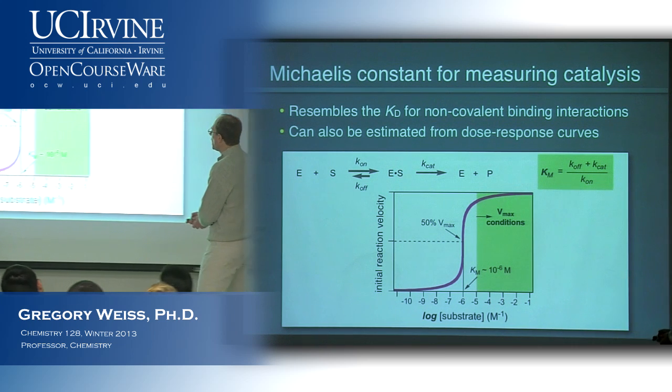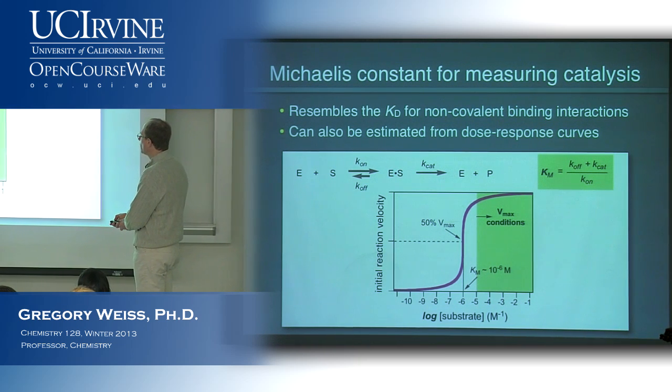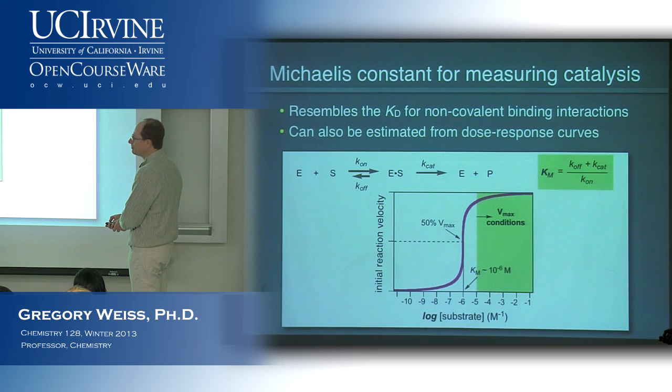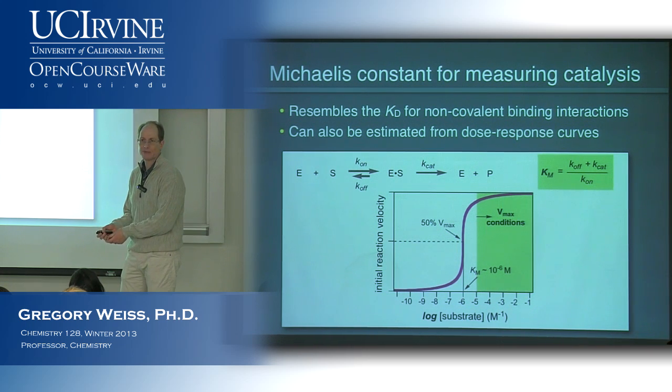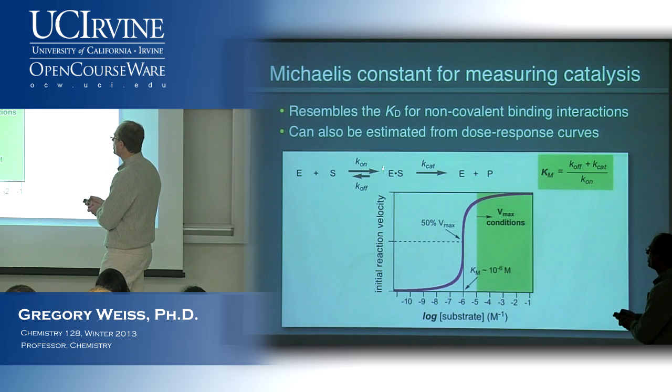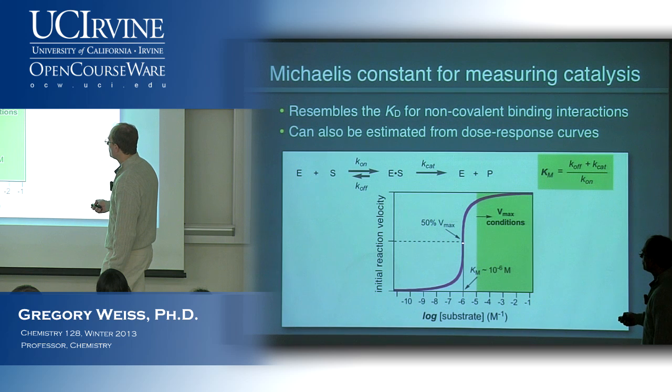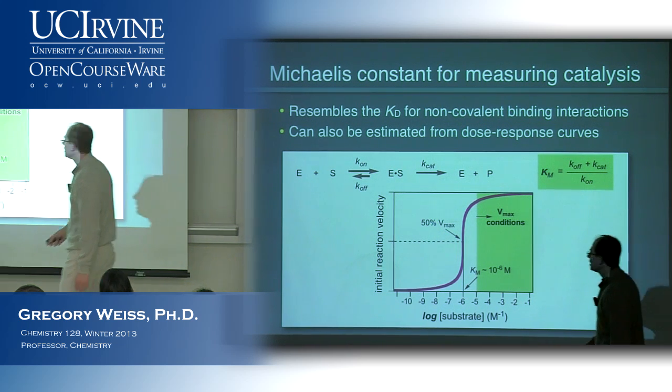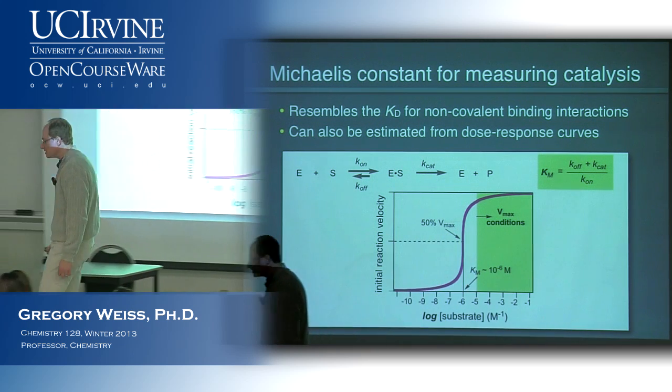Okay, so if we look at a dose-response diagram, this is similar to the dose-response diagrams that I showed on a previous slide on Tuesday. Instead, on the y-axis, we have our initial reaction velocity and the concentration of substrate. The point of inflection here is going to be roughly the Km, this equilibrium constant up here. For that matter, this point of inflection also tells us where 50% of the maximum rate of the enzyme is going to be.